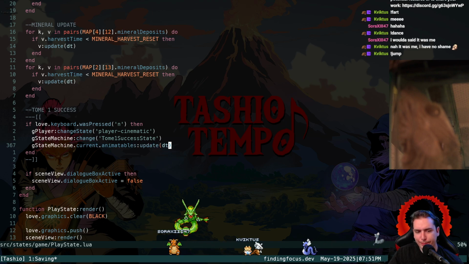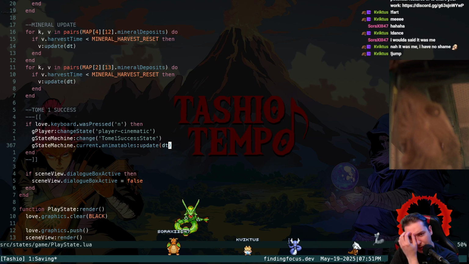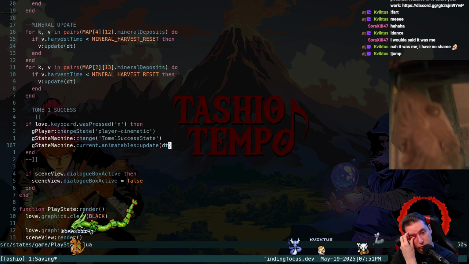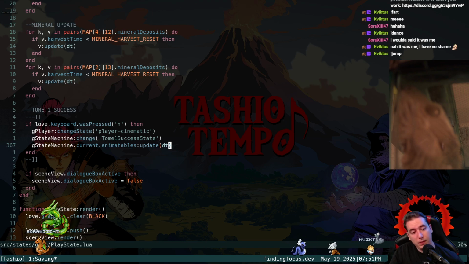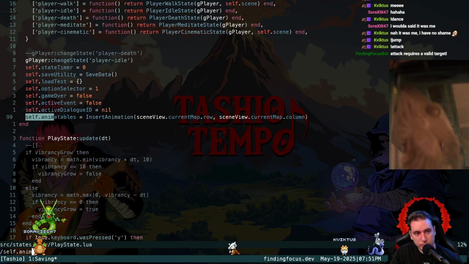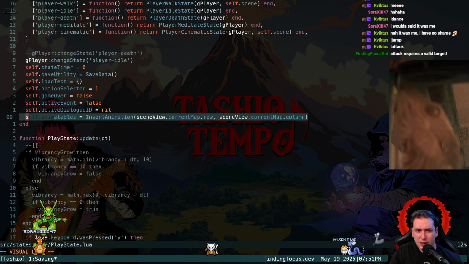Okay. Apparently there's an animatables table in the state machine, which should be the self animatables. Yeah. Dude, I mean, we're doing it the same way. We're doing it the same way.